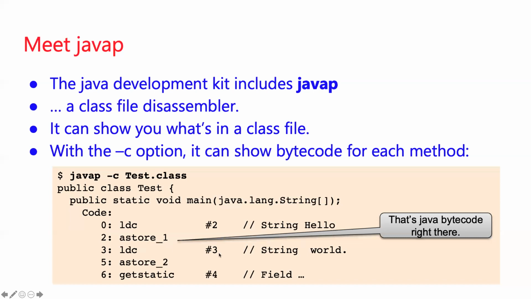And then we won't read through the whole thing because this is just a tiny bit of it, but then we get another string and that goes in local variable 2. And again, there's a short version of the store instruction, provided you just want to store something in local variable 2. If you want to see larger or more realistic examples of what you could do with Java bytecode, this command will let you see a disassembly of any Java bytecode method that you want to look at, which can be, again, kind of fun to take a look at. Questions before we move on?